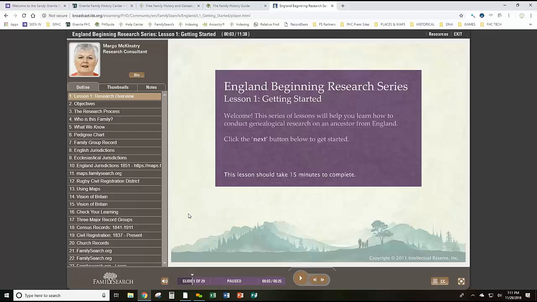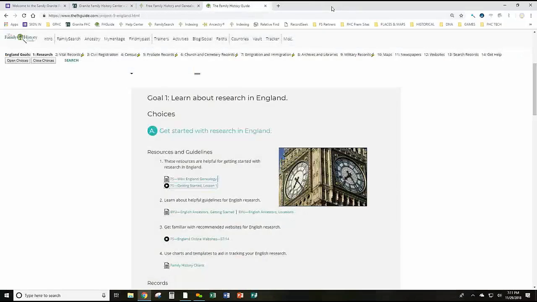Okay, I'm going to pause that. Notice on the left, you've got a step-by-step description of the different sections that are available in this video, which is pretty helpful. So you can see at a glance what you're going to be covering. So I would recommend perhaps starting with this one, viewing it in your spare time, jumping around to whatever topics are interesting to you. And as the narrator says, it should take about 15 minutes to complete.